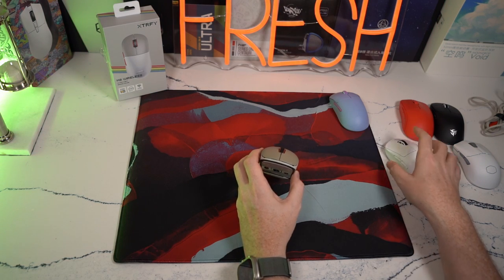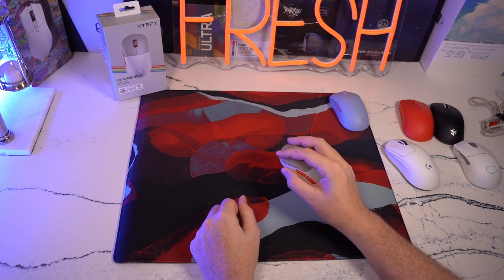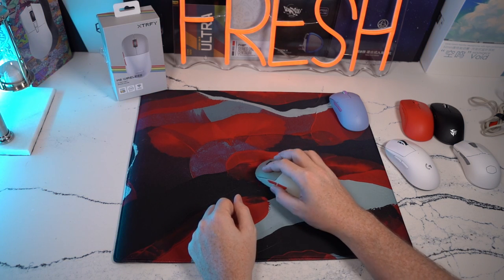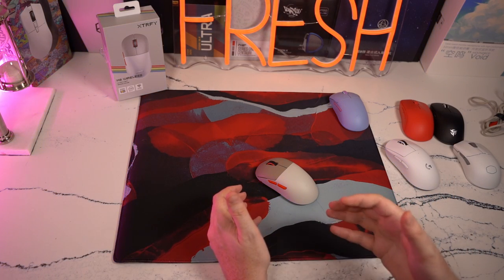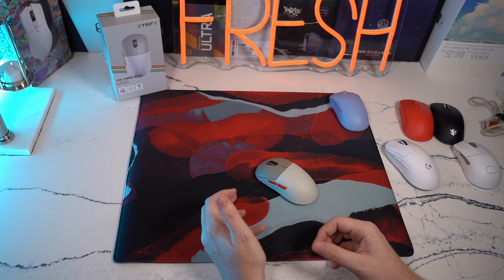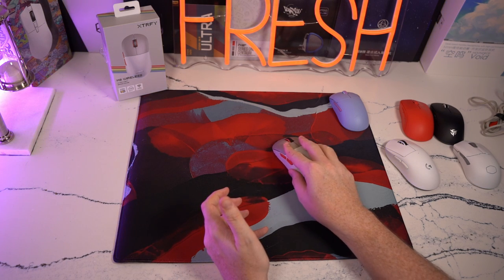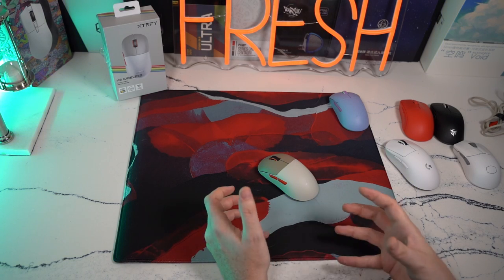And it actually feels really good. Because I'm a large-handed user, it kind of feels unnatural just letting my hand rest down the front of those very low profile buttons, so I actually bring my fingers up. When I do that, it forces me into a relaxed claw grip, and I really enjoy that. I'm very bad at consciously making myself use that grip, even though I know I play better with it, because I get a little bit more inner hand maneuverability — my angles feel more aggressive and I'm able to do things with more minor movements of my wrist and arm.